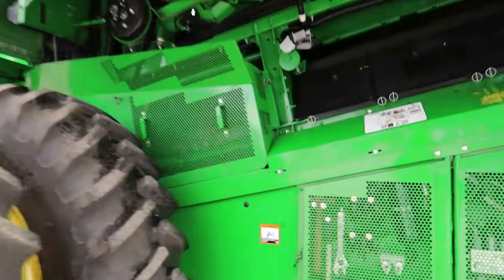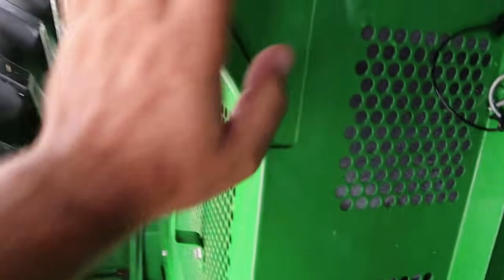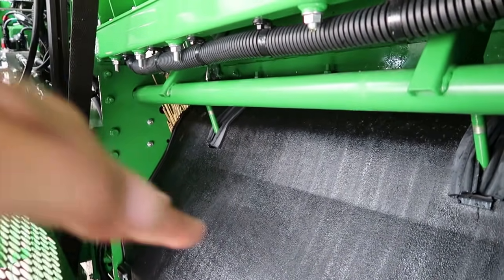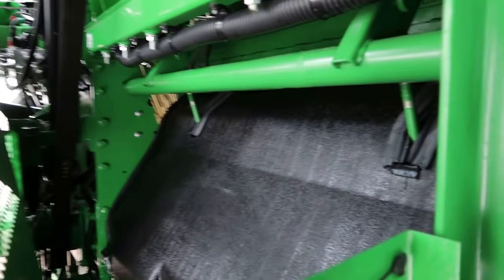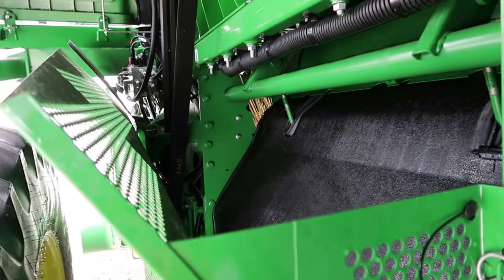Those concaves will go in right here. So we take this shield off. Let me see if I can climb up here. So we take this shield off, and then that big black door right there, and they all just slip in underneath your rotor. There's several bolts and stuff you gotta take out to get them out, or that's the way I do it. There's a big Z channel you take off. But yeah, so we gotta put them back in.